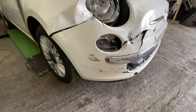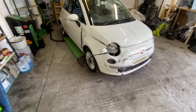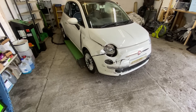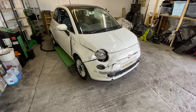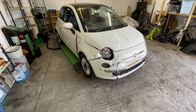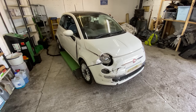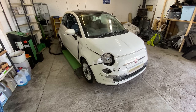We just don't know. So let's get cracking. Bonnet, wing, bumper, and then we can have a good look around the car for the actual damage, really, to see if there's any damage behind it. Take the wheels off and really go at it. Let's give it a good old strip down and let's see what is going on. So let's do this.